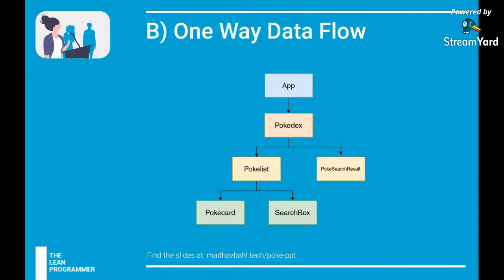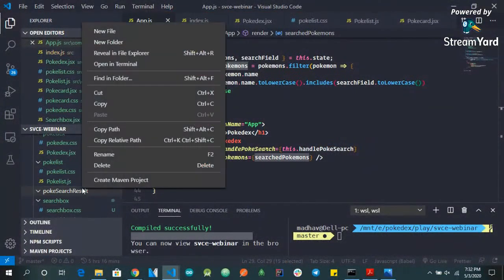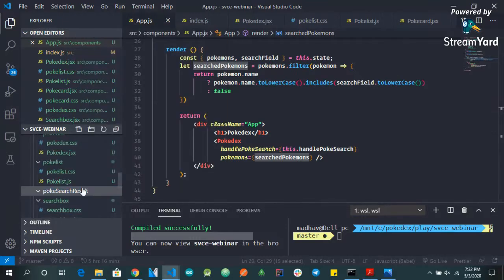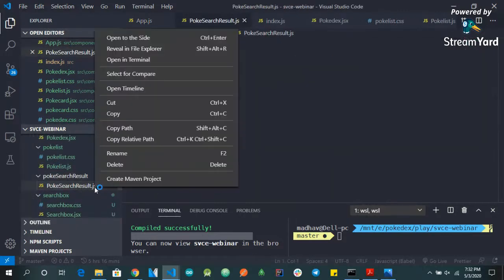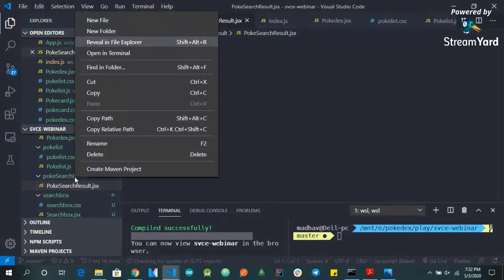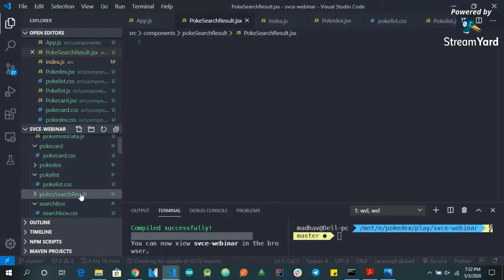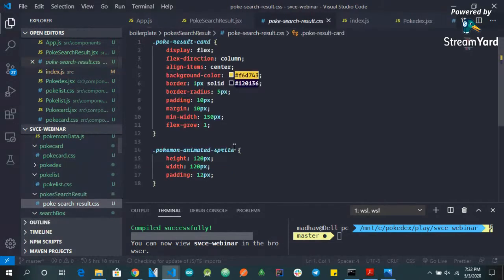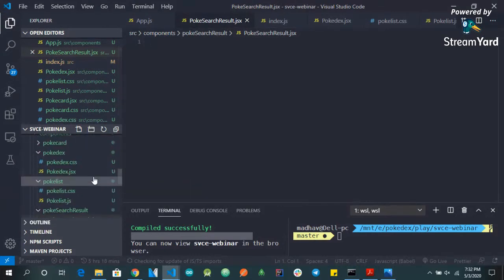And then let me create a new element here, PokeSearchResult. Let me rename it and create a new file. Again, all those same things: first letter should be capital, and the file extension is JS, JSX will also work. Let me just directly copy the file this time. From the boilerplate, we have Poke search result, and then we can directly copy it to here in the SRC.